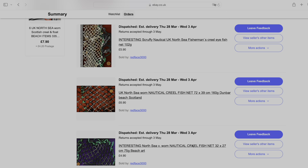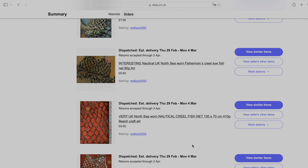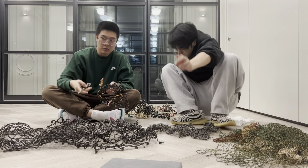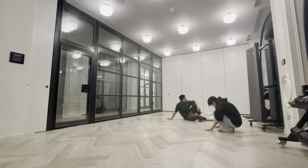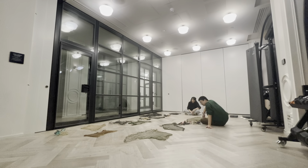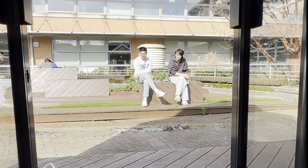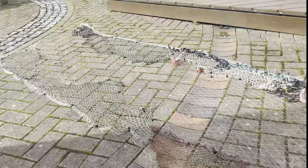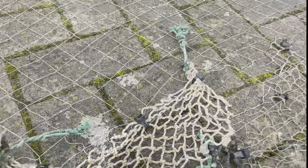And with her help, we were able to purchase a large quantity of this recycled fishing net scrap for our installation. In the production process, we first cut and organize the collected nets, design and arrange them into the shape we need. And then use a huge piece of fine fishing net as the base, cutting it into one meter wide and nine and a half meters long. Then comes the most tedious step of all: use plastic ties to attach the stiffer and thicker nets to the base net.